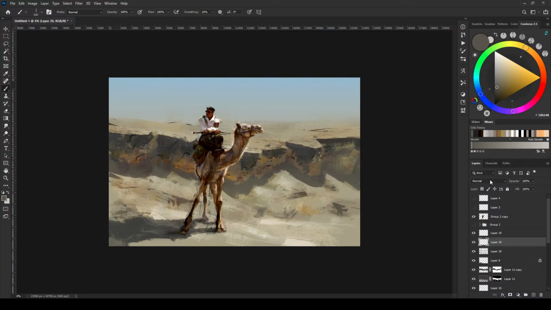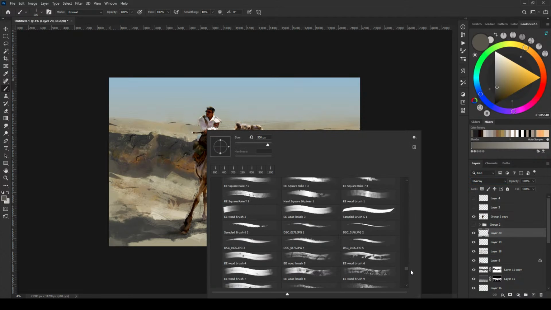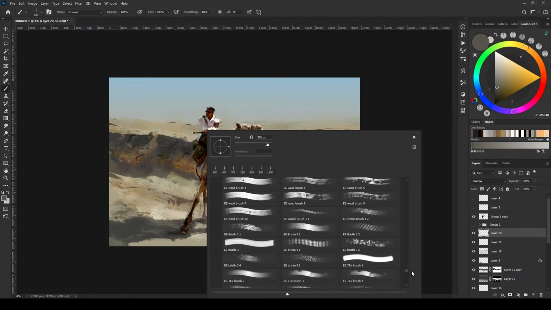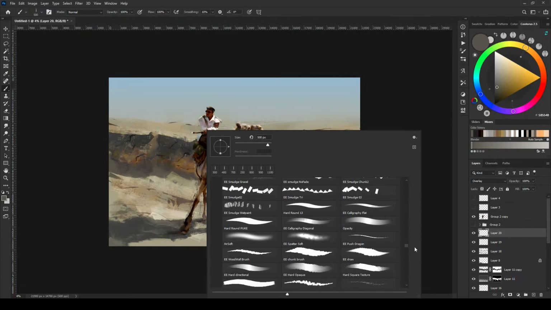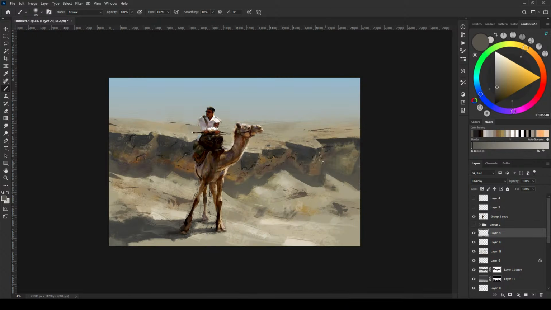And we can do another overlay for some darker values here. And this time I'll go with this airbrush with a splatter on it. A little smaller with these in the background there.